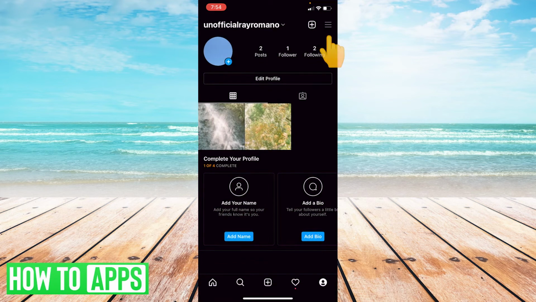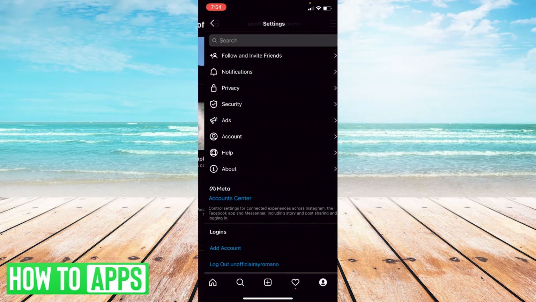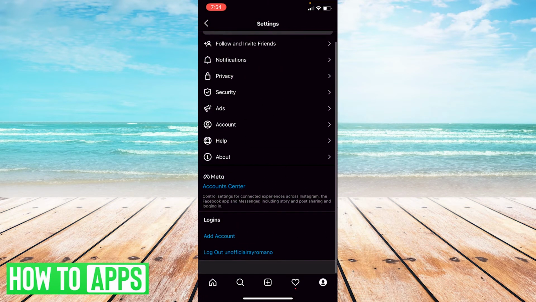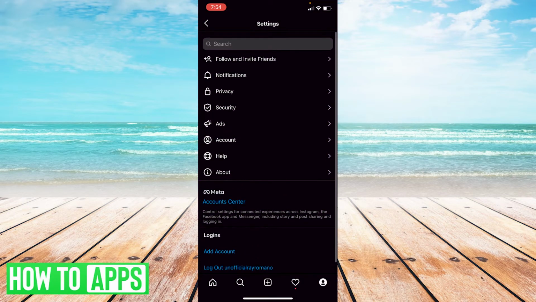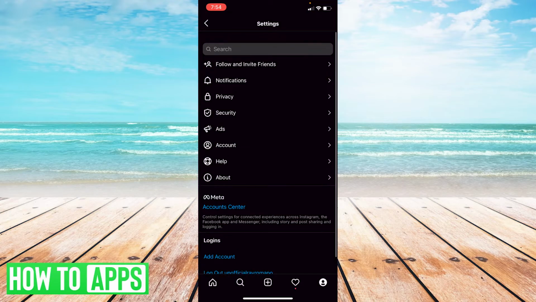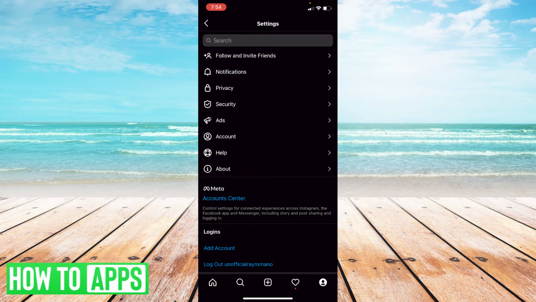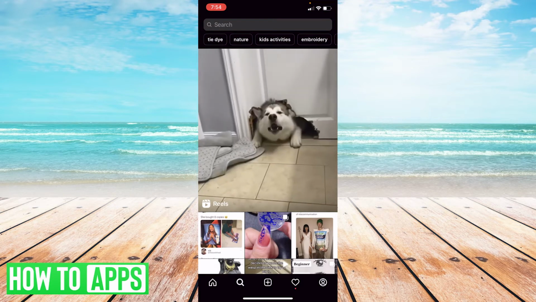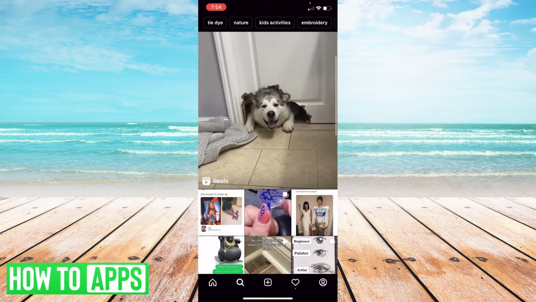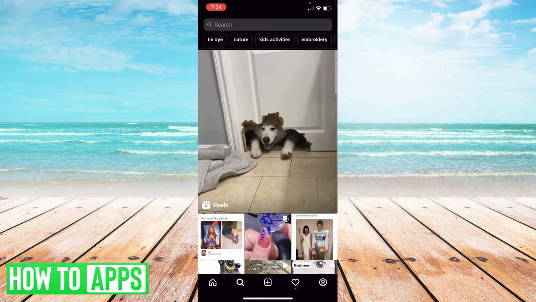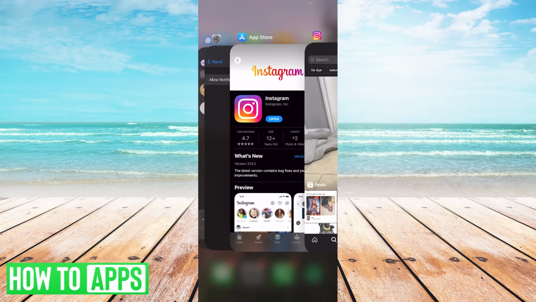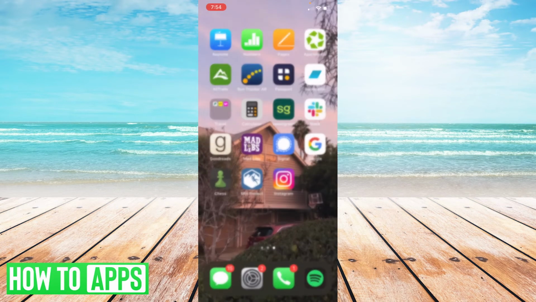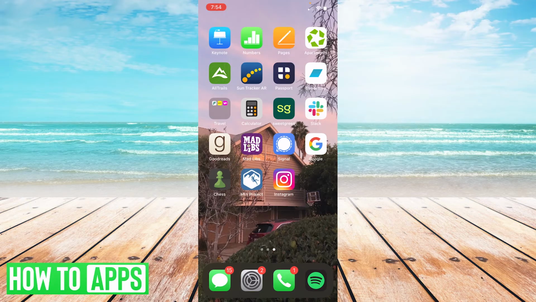And say it doesn't actually work, then another simple fix is to close out of the app and come back to it later. So continue with your life. It will be here in a few hours, and then open it back up again. Sometimes that allows the app to update and fix some bugs. Sometimes Instagram is just down and it won't upload reels because the application itself is having trouble across the board.